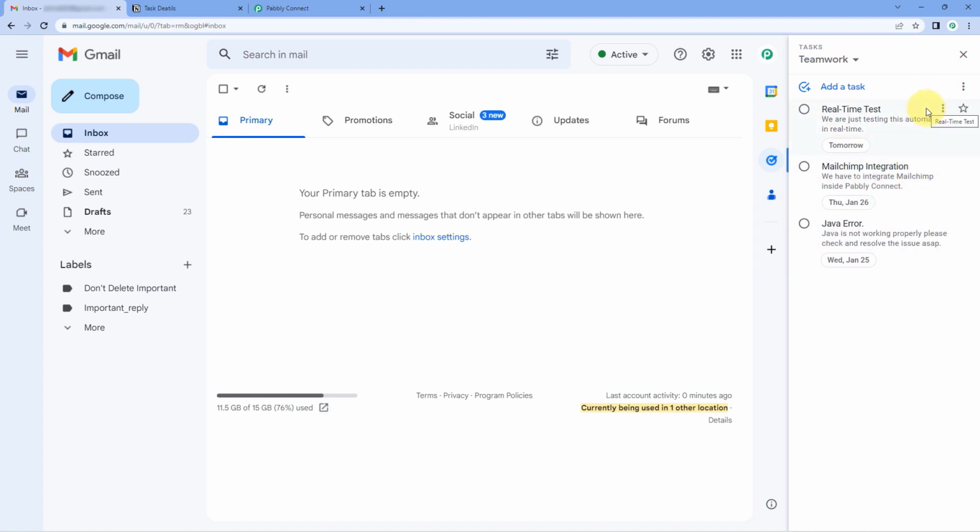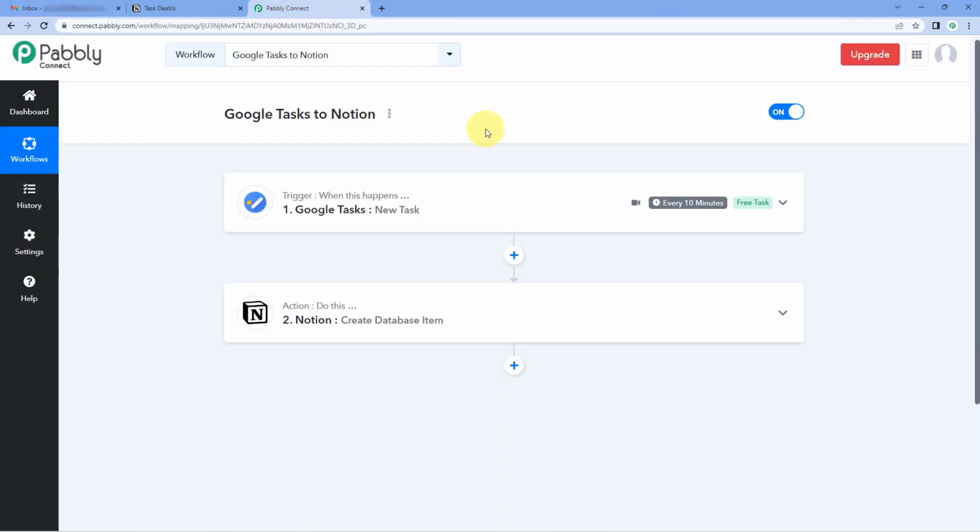So just now, guys, here you can see that we have added a new task in our Google Task account. And as we add this task, within 10 minutes, the details of this task will be captured by Pabbly Connect. So guys, the connection between Google Task and Pabbly Connect is a polling based connection. And in this type of connection, as you can see, every 10 minutes, Pabbly Connect will go to our Google Task account and check whether we have added any new task in last 10 minutes or not. If we have added any new task, it will get the details of all the new tasks which we have added, and this automation workflow will be triggered, it will be started. And then using this automation, we are going to add those details into a Notion database. So guys, we just have to wait for 10 minutes over here.